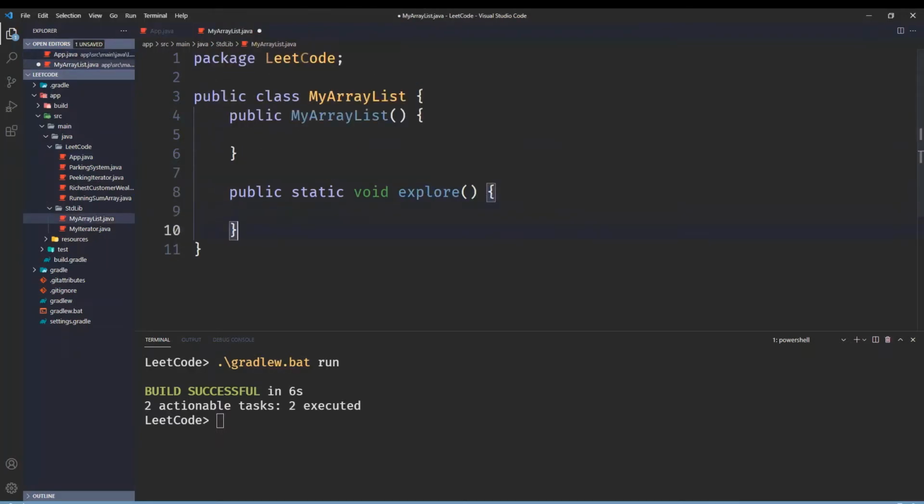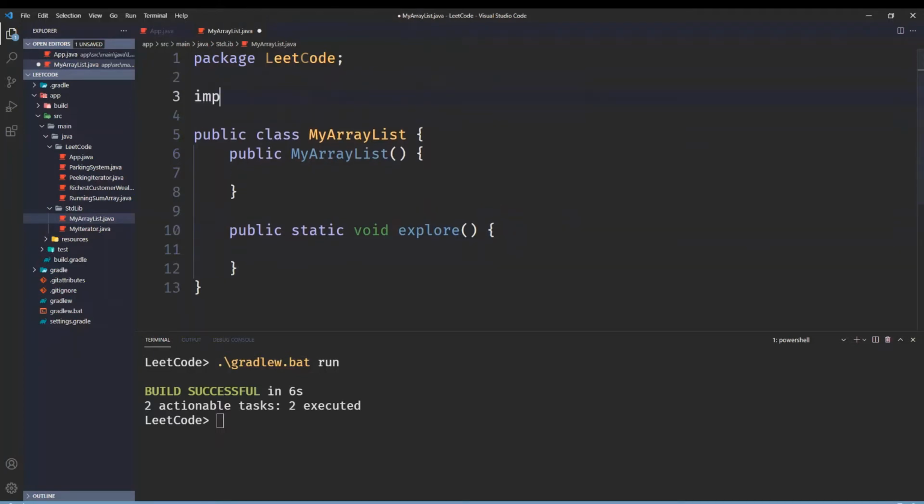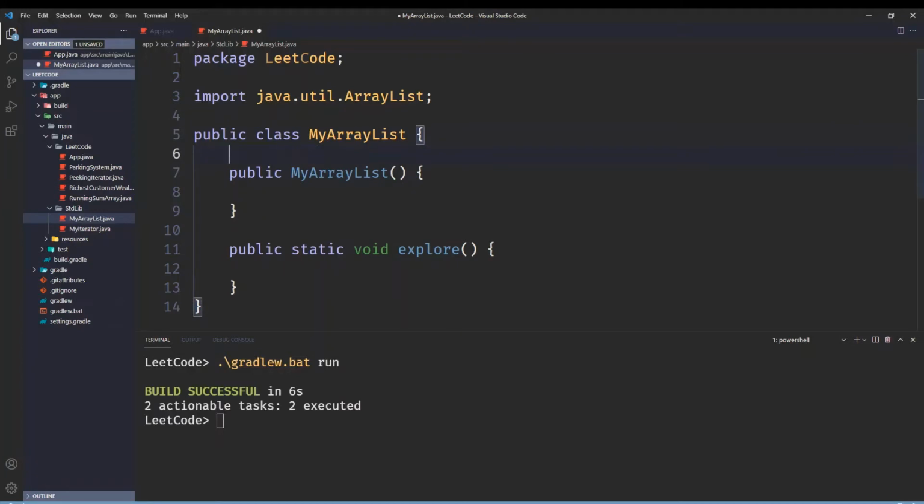So let's see what we can do with an ArrayList. First of all, we need to import the interface, or rather create this import statement so that the compiler can understand. Our class will contain an ArrayList underneath.